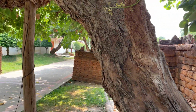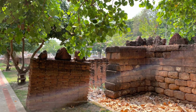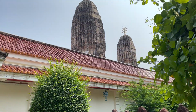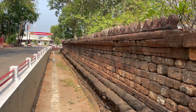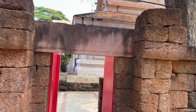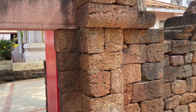I mean, if you've ever been to Angkor Wat, you've seen all these like tall walls surrounding the temples. They did not mess around. They hauled all these rock in. And you can see here, that's looking back towards those prongs. And then this is all the new construction here, just to give you an idea of the scope. And this is small as far as Khmer construction goes. I mean, you go to Angkor Wat and it'll be like 2 kilometers by 2.5 kilometers for some of these.